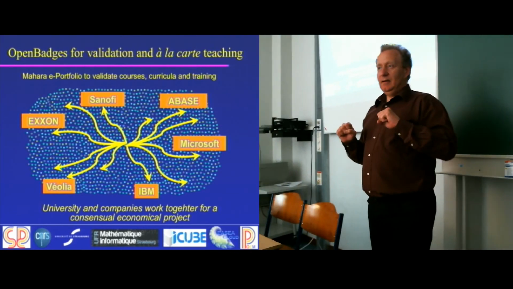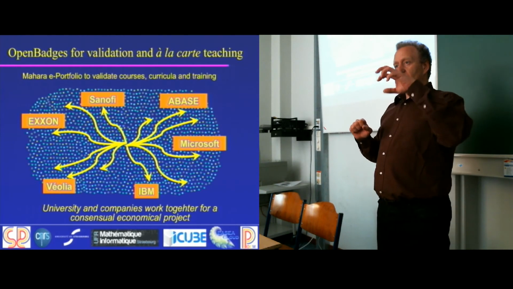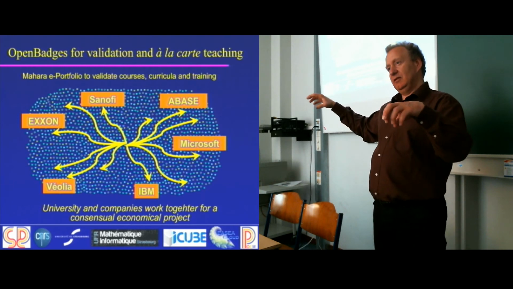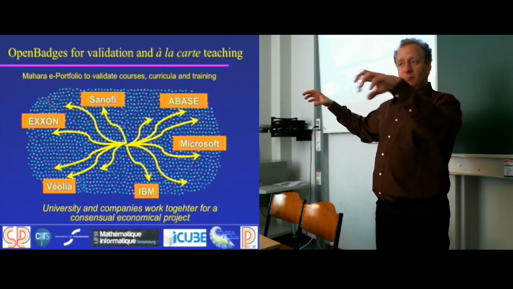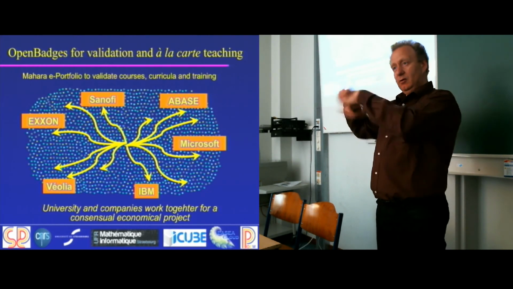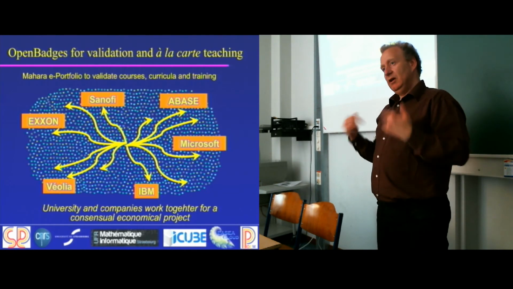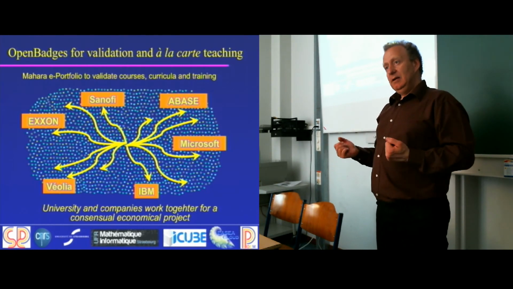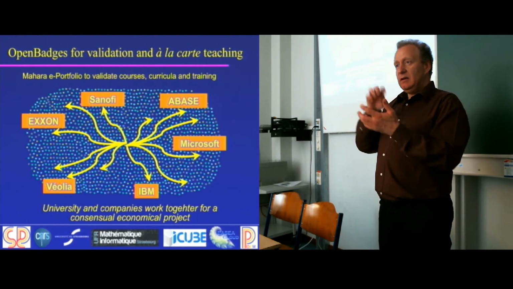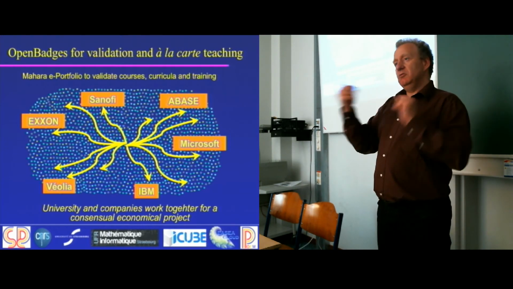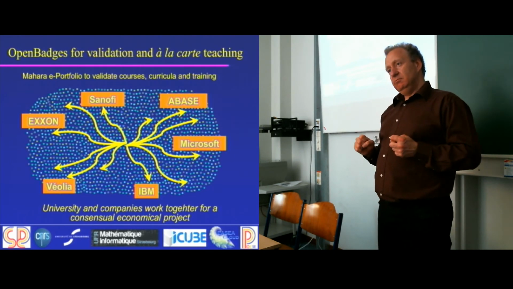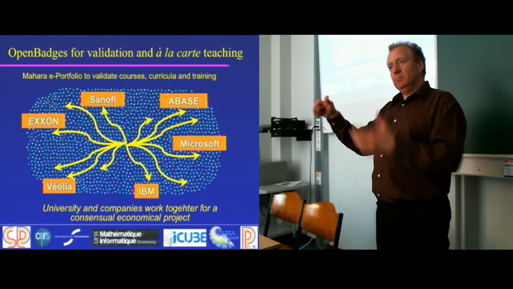So the idea is that if you have a course in chemistry of complex systems, and a course in physics of complex systems, and a course in mathematics of complex systems, you need mathematics of complex systems to model a chemical reaction, or a physics problem like fluid mechanics. You need partial derivative equations. Partial derivative equations are mathematics. So we can say, as I said before, that if you validate 10 items on complex systems, then you get 1 semester of complex systems. And whatever the items are, we can regroup them because they all have the complex systems tag.